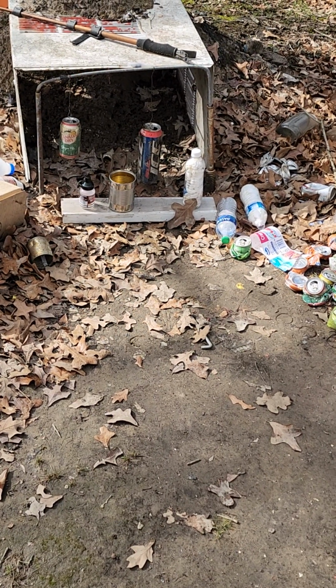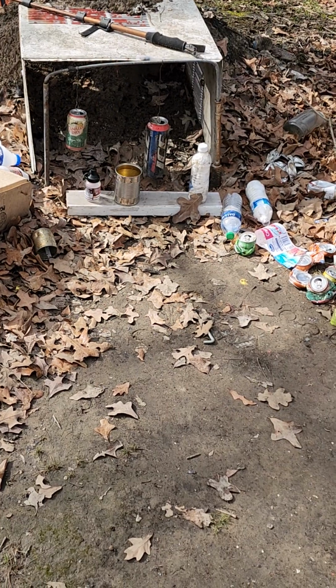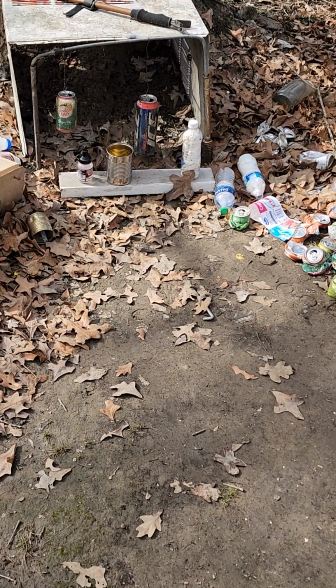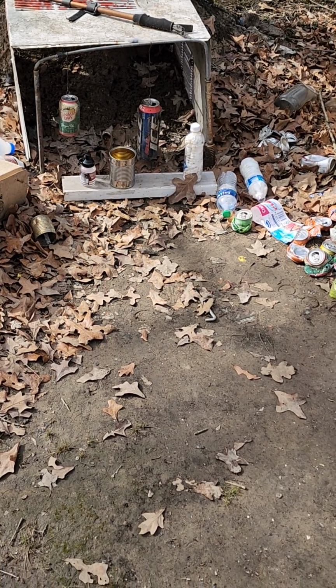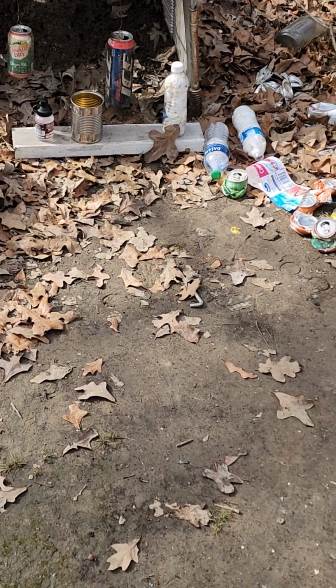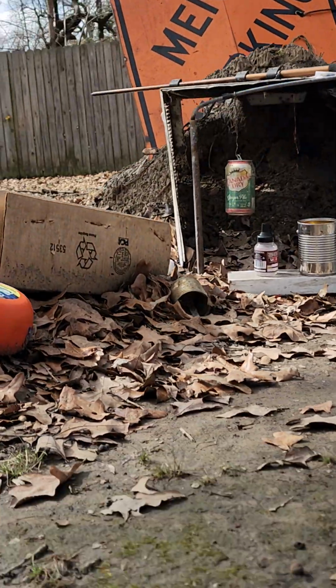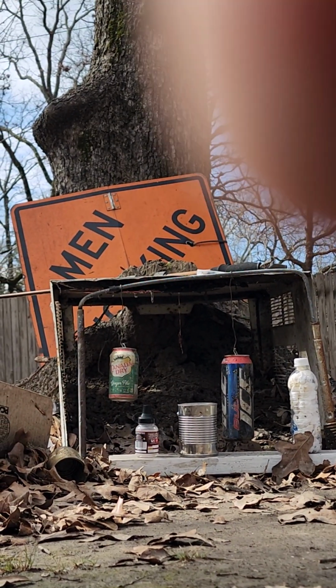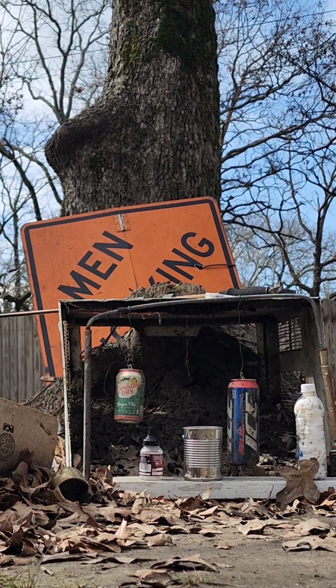So I've got it all loaded up, the CO2's in it, and we're gonna set this camera down. I'm just wondering, I think we're good, right? I'm gonna try to expand that a little bit, see if I can get this down there where you can see everything. I think that'll work. We're good to go. Let's go have some fun.